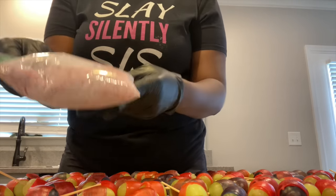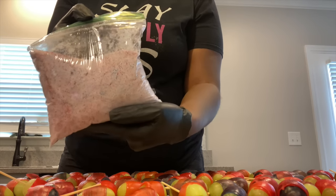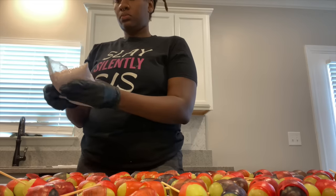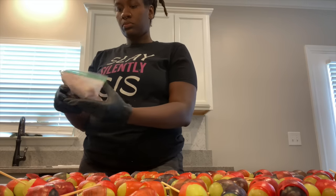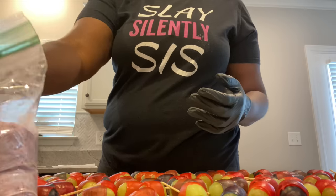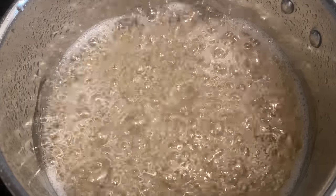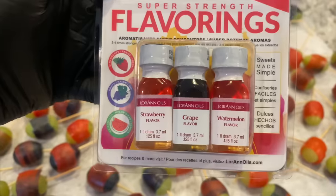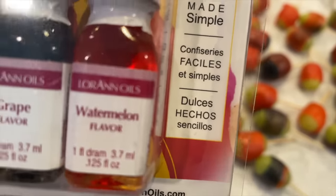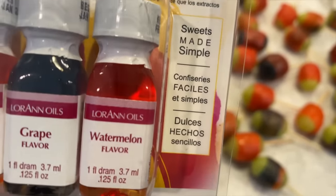I like to keep my crushed up Jolly Ranchers in a Ziploc bag while I wait for the candy to complete, because if you leave it sitting out uncovered, the Jolly Ranchers will start to stick together and it will just be a mess. I forgot to mention the flavor oil is completely optional. You only need a drop of it, whatever flavor you decide to use.